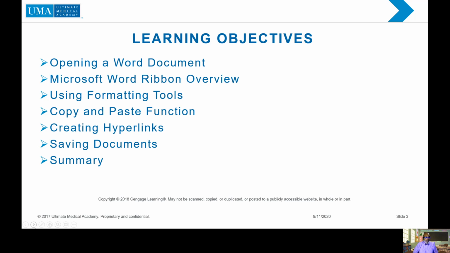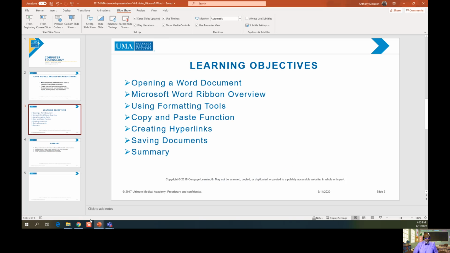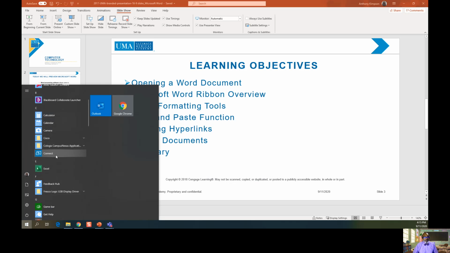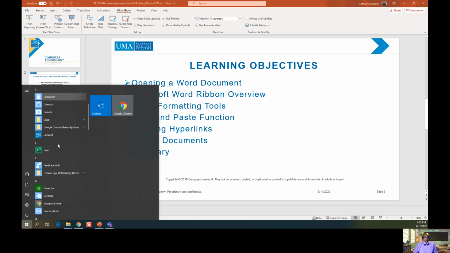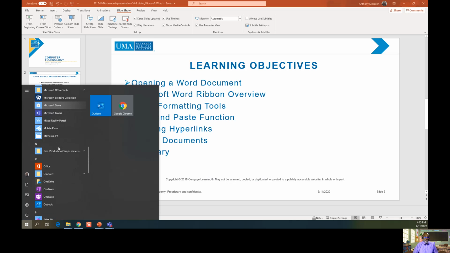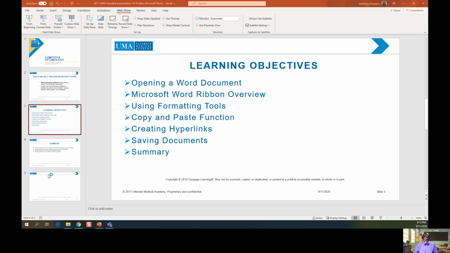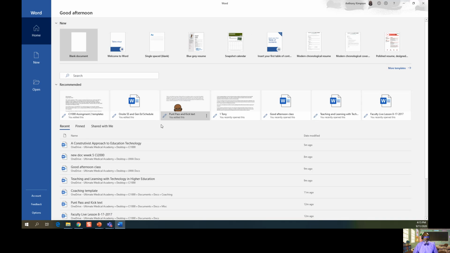Okay. So what I'm going to do now is I am actually going to close my screen, and I'll open a Word document. So look at the screen in the bottom left corner. This is the start button. You want to click the start button, and then you'll scroll down. These are the programs that are on your computer, and they are in alphabetical order. So you want to scroll down to Word. So Word is down here, and you will click on it, and it's going to open up a Word document.